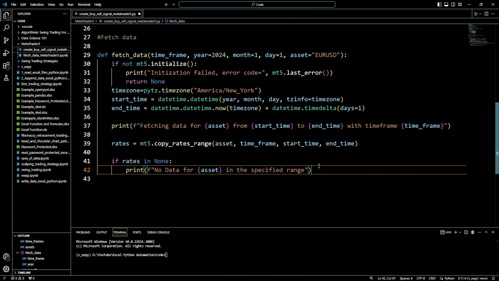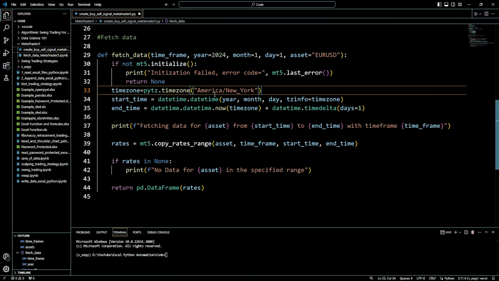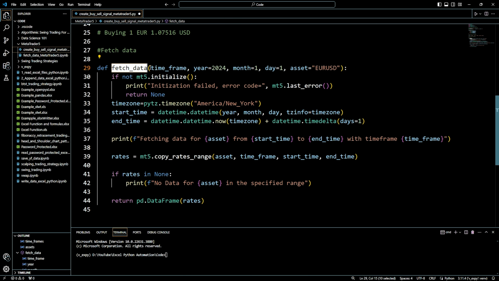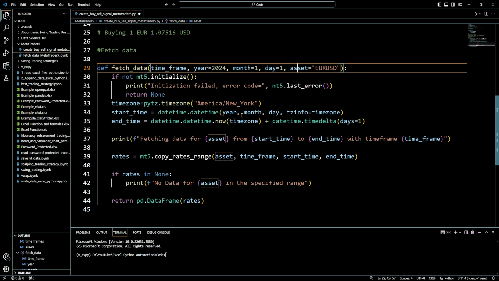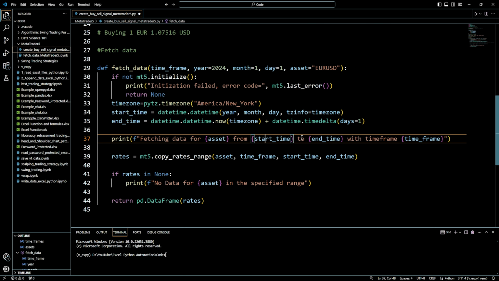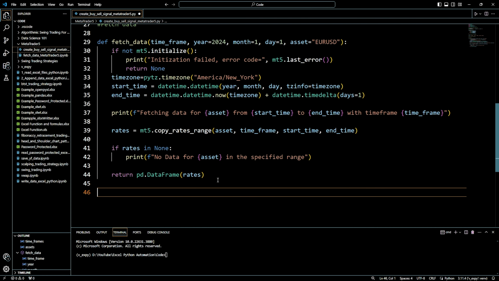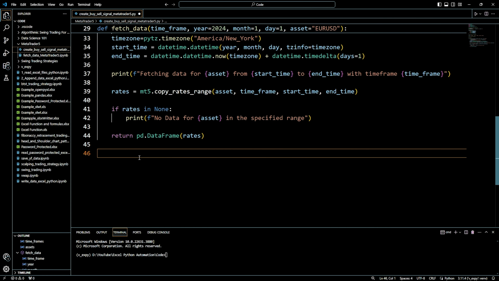Okay, now let's return the data. Return pd.DataFrame(rates). So this is the function which will fetch the data once we pass the time frame, year, month, day, and asset. Basically we are not passing this one, we are passing the date and time and all, right? So this is the one which fetches the data, and then let's go on to import data.